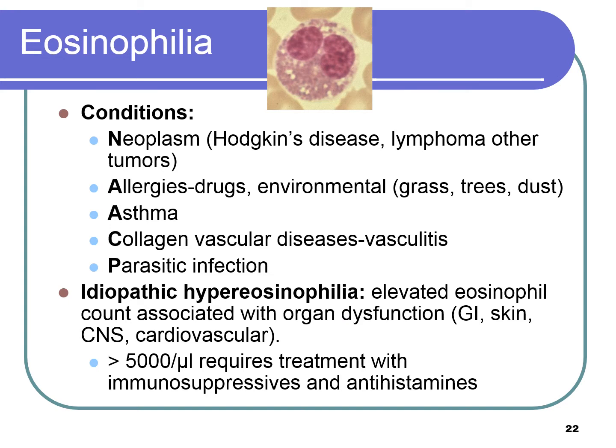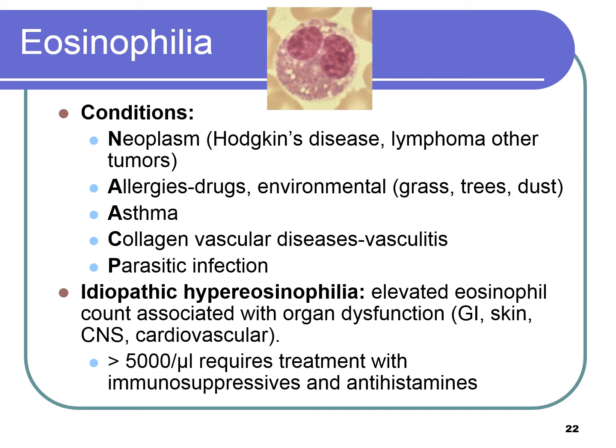And next we can go to the eosinophil. As I told you, eosinophils have a very characteristic morphology, being binucleated and having orange granules. Conditions associated with an increased eosinophil count, as most of us know, are allergy, asthma, and parasitic infection. In certain conditions they may be increased in certain neoplastic disorders like Hodgkin disease, lymphoma, or other tumors, and also in collagen vascular disease or vasculitis.